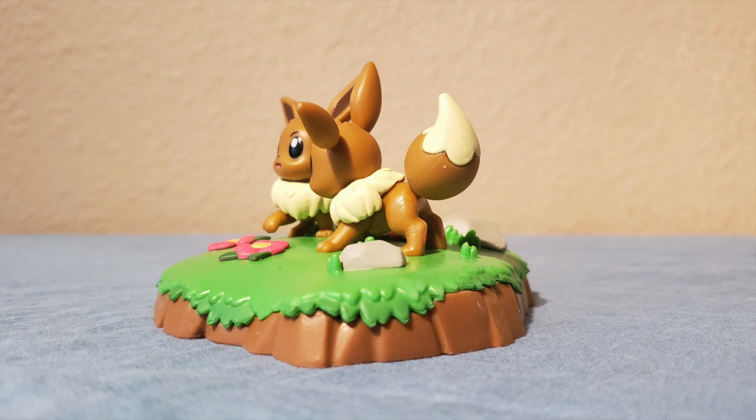They started doing this I think right around the time of Pokemon Let's Go. I could be wrong, but this is how you're going to differentiate male Eevees from female Eevees. Male Eevees will have more jagged tails, where the female Eevees will have the heart shape. This is very similar to what they did with male and female Pikachu, with female Pikachus having the little heart shape in their tails as well.